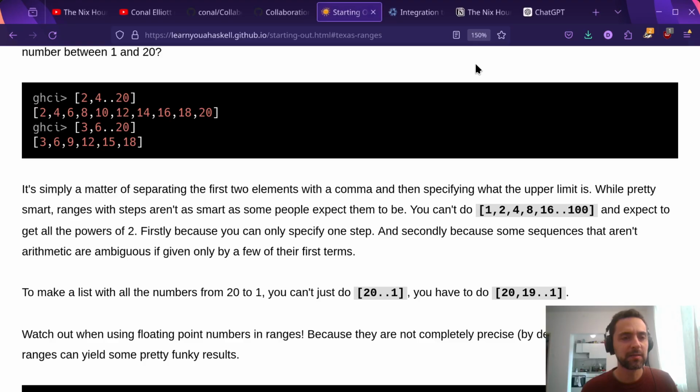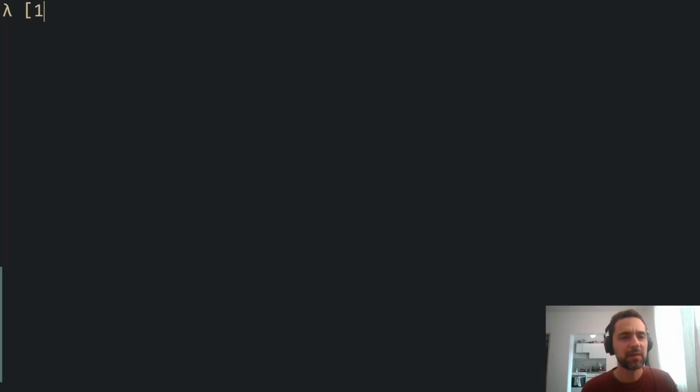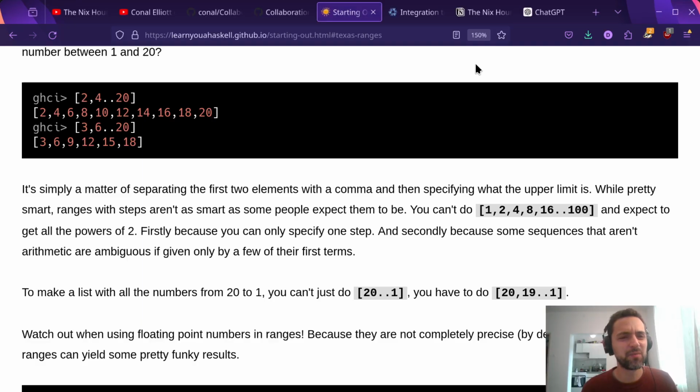So I could make, like, 1 and 5. Maybe I could do 0 and 5. Let's start from 0 up to 20. You get 0, 5, 10, 15, 20. I think for me it looks kind of better. Why did he start with 1?